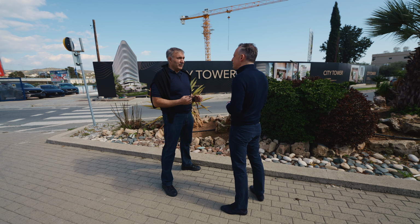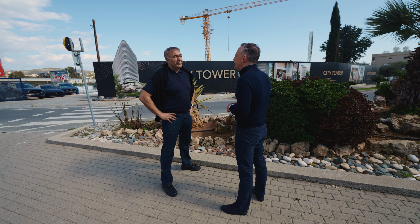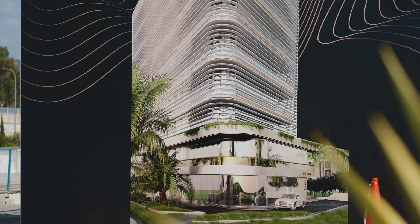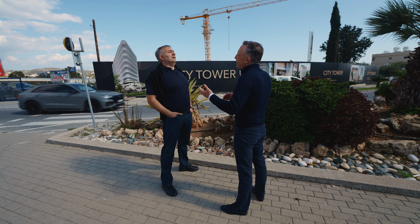And if I need to downsize, can I do that? Indeed, you can. If you rent a private office, you can easily reduce its size and do it almost daily if you need to reduce the number of working desks. You can book a working desk for a year or a month or pay for it daily. Would you have a cafe, a restaurant, a gym? Absolutely. A gym, a cafe, common areas and meeting spaces with a comfortable vibe. The client gets full access to all services and amenities by renting a small office or a desk.